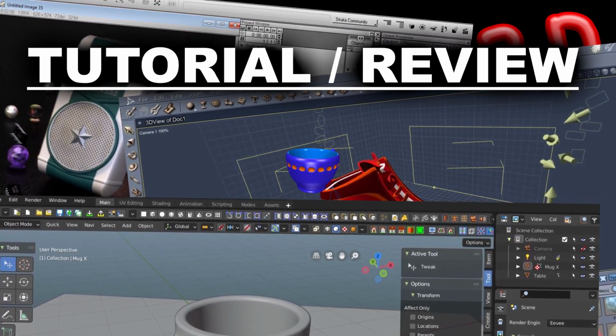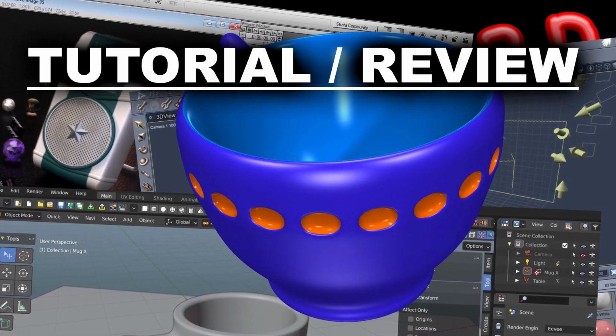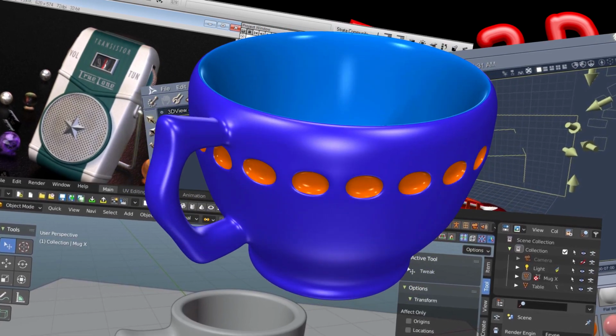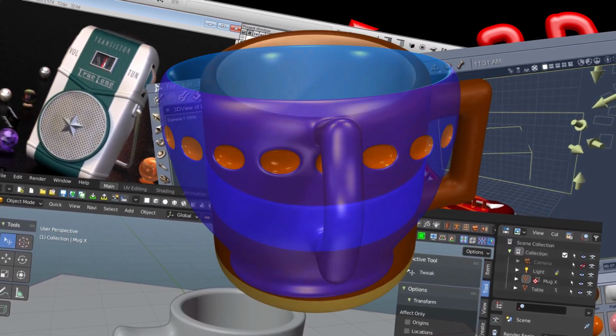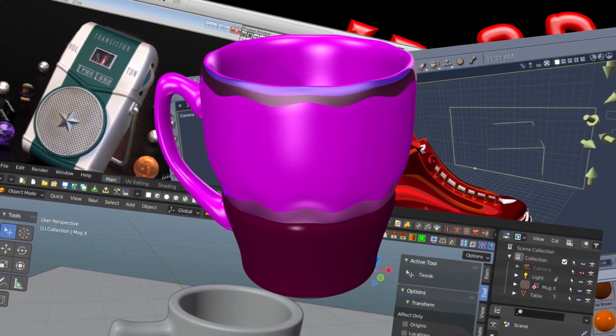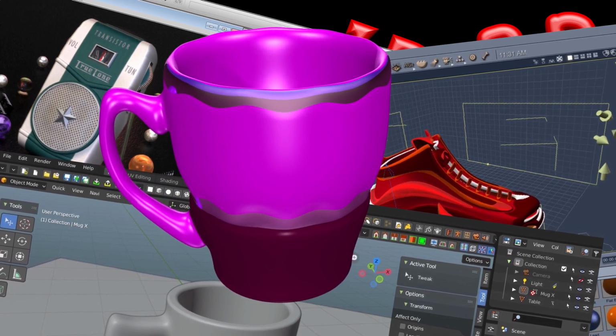To explore the features of each app, I will model and animate a simple coffee mug. Each mug will look a little different per app. Fear not, fellow artist. In spite of all the very cool things you can do in 3D space, my tutorials will be specifically aimed at beginners.